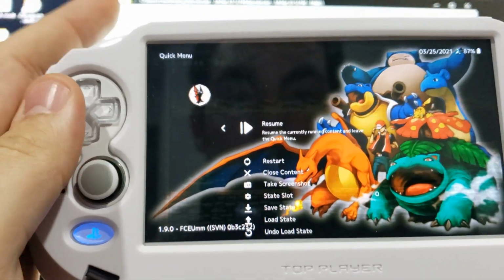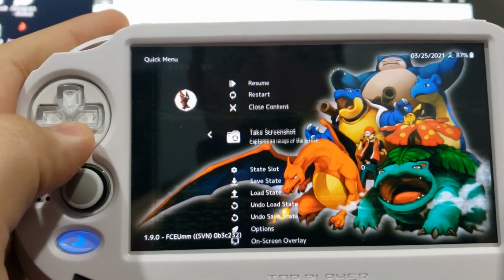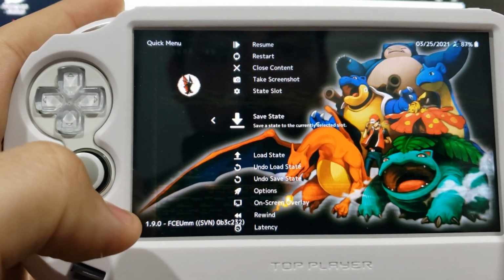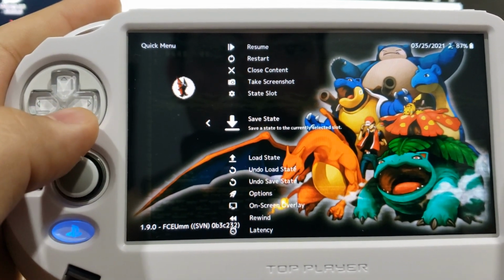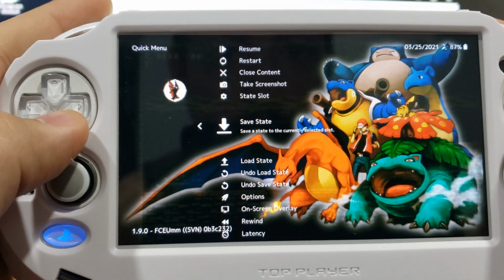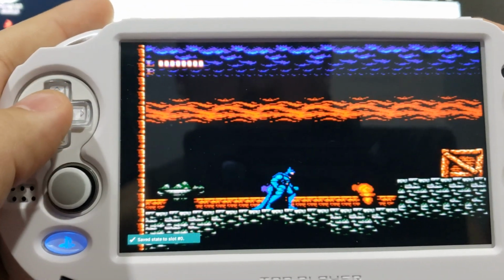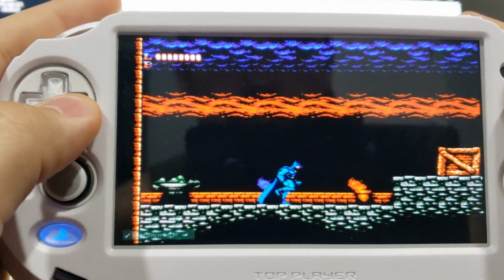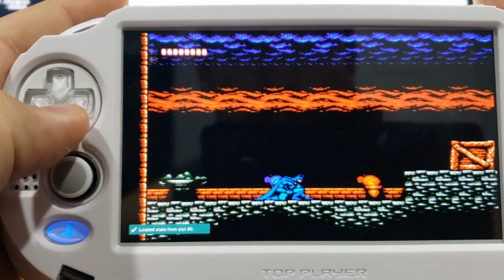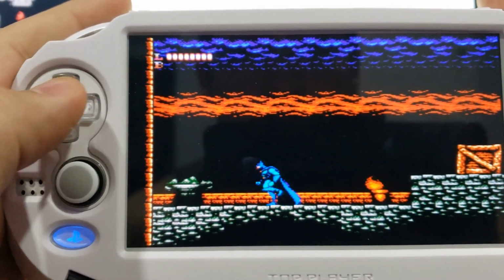So check this out. If I go into my Retroarch quick menu, I have a background here, so it may look a little bit different than yours, but if I go into my quick menu and I hit save state, okay, and notice I'm on 1.9.0, so this is the newest version as far as I know. As of today, this is the newest version of Retroarch. So if you have 1.9.0 and your saves aren't working, I'm gonna walk you through how to do that. But check it out. See it saved at the bottom, save state, and then let's make some moves here. Now watch this. If I go to load it, boom, right back. Saves do work. Save states work, everything works. There's no issue with saves.